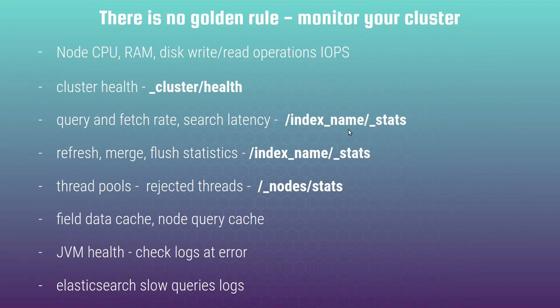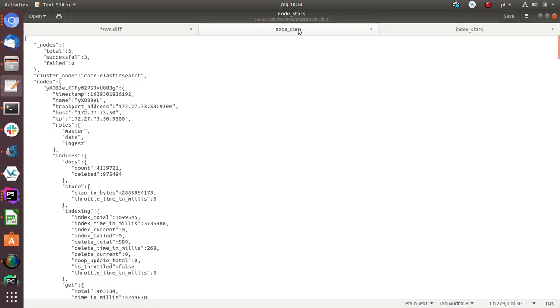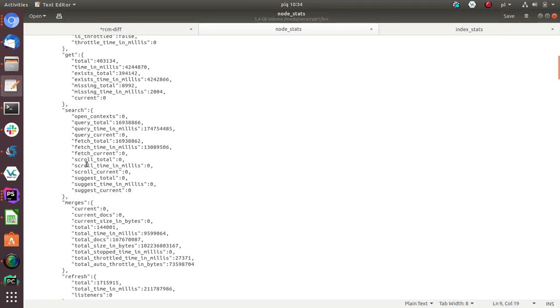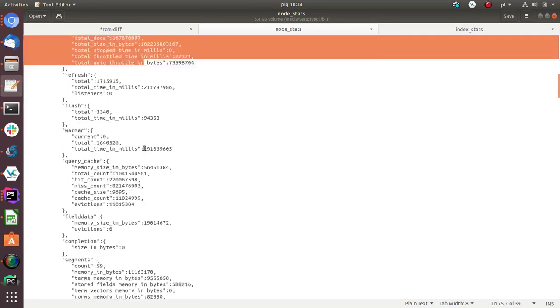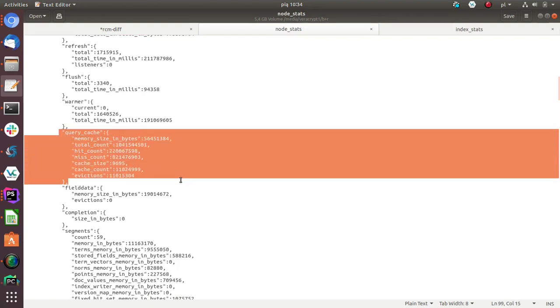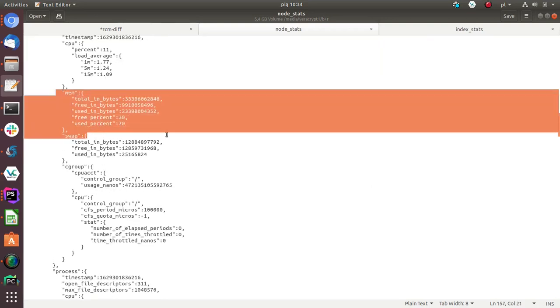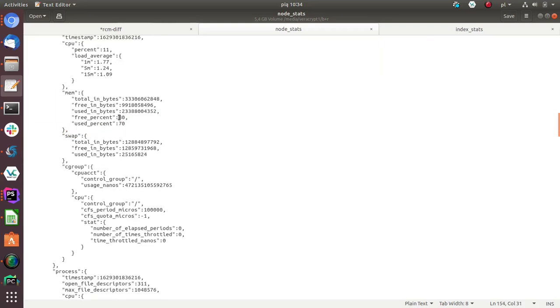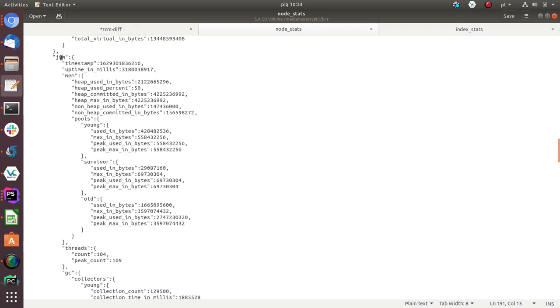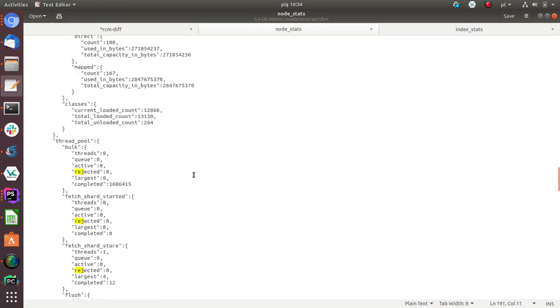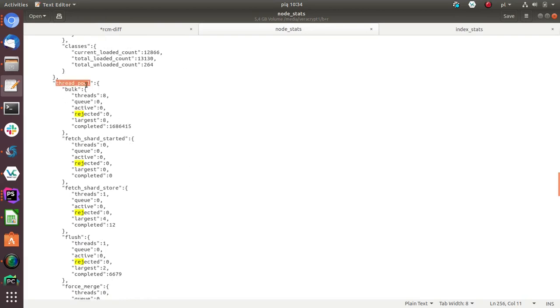Now I want to show you how the responses from the Elasticsearch statistical API look like and where you should pay your attention. So here is an example of a node stats response, and that is data from a real production cluster. You can see different parameters here like search operations, merge, query cache, we already talked about it, and field data, we already mentioned it. There is also the memory used on that machine. Currently here we have 30% free. Different Java Virtual Machine configurations. And there are the thread pools I mentioned.